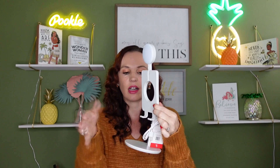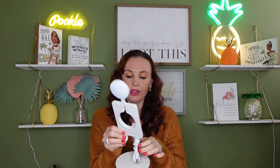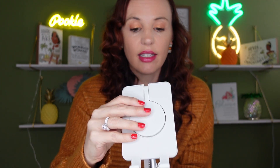Another cool thing I found is a vlogging ring light for five dollars. It has a light that pops up, and you put your phone in the little hoop. I love that it can tilt, and it comes with a USB charging cable — just make sure the cable is still in the package. This is perfect even if you're not on Instagram, TikTok, or YouTube; you could even put a mirror here for doing makeup.